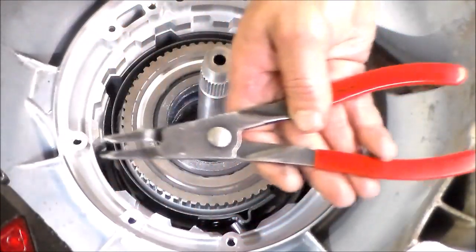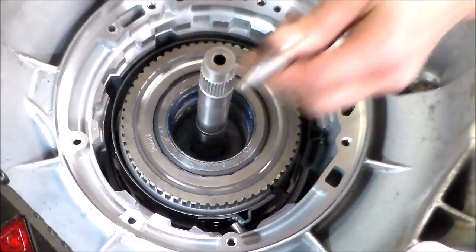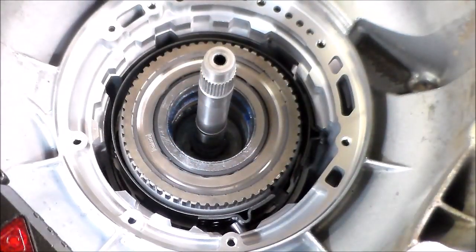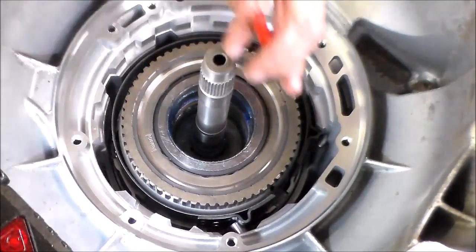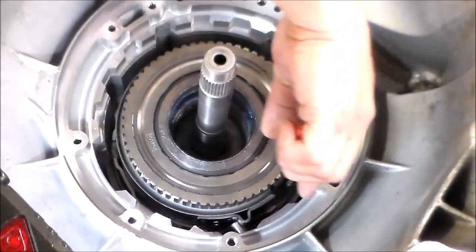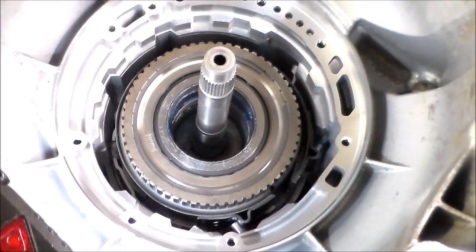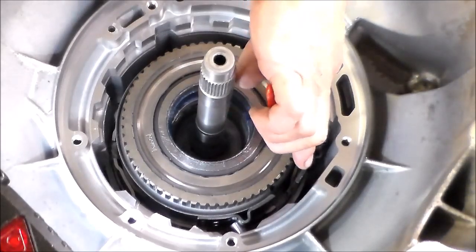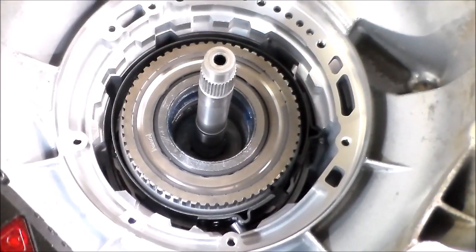Snap ring pliers like this to put the snap ring in. All right, so here's just a servo pin I got. So what I do is, if you push the servo pin through, the band's not gonna get caught. So you actually gotta put the band into place and then you gotta have the servo kind of in the bore already. And so that's how you gotta physically put the band onto the servo pin. Now let me bring the camera down and then we'll put this piston in.